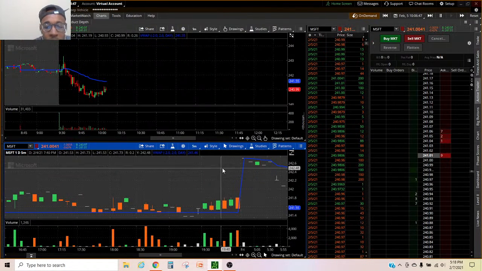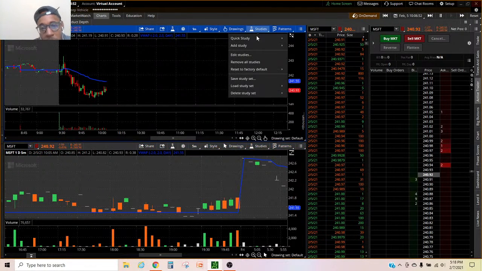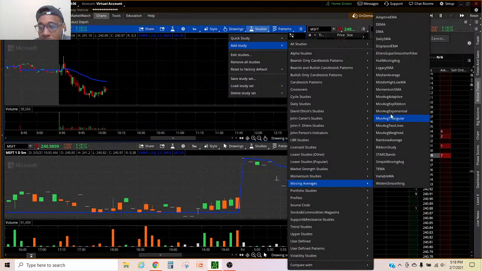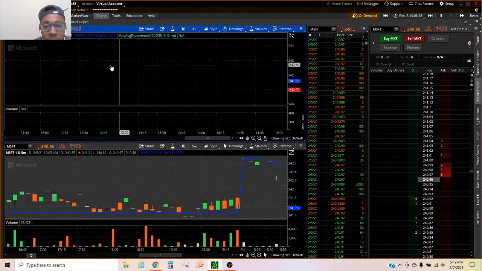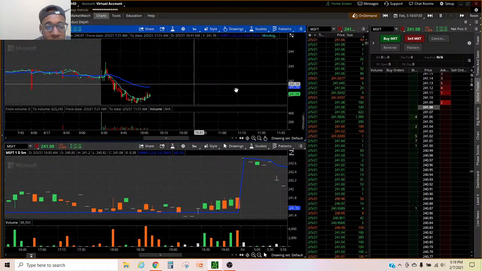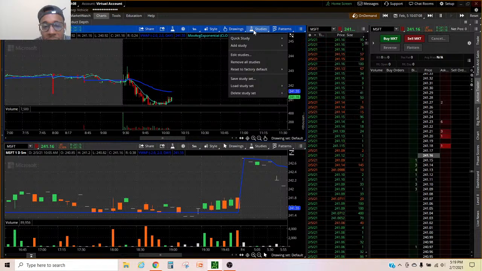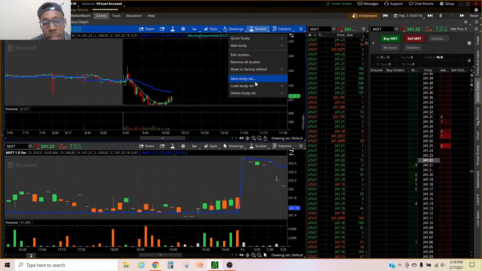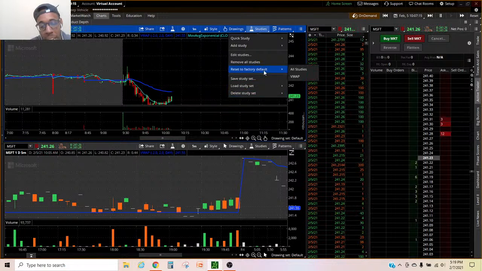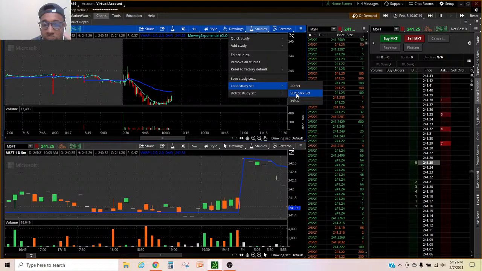Once you get all the studies that you want on here, like I would probably add exponential moving average. I'm going to do a video about these. It gave me, I don't know which one, probably a 9. Yeah, a 9 EMA. Let's just say that's all I want. Once I get there, I can save this set so that if I like this, but I want to apply it to another chart, and I open up another chart and it's blank or default, I can load the study set there. So if I load, this is going to look different.